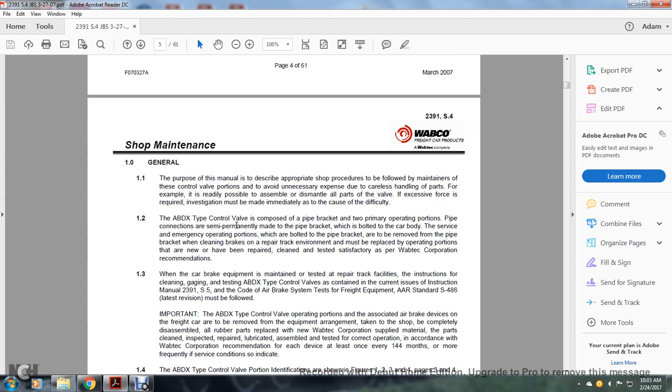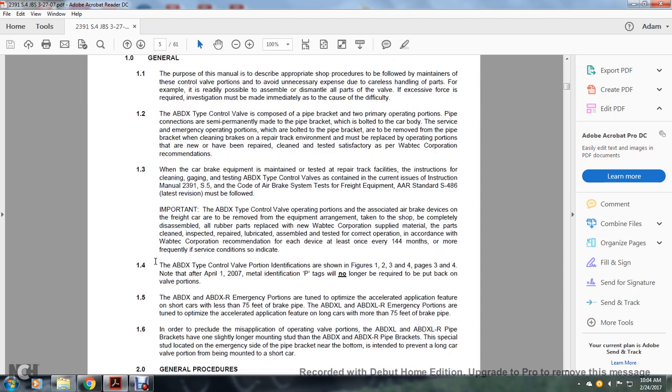The ABDX type control valve is composed of a pipe bracket and two primary operation portions. The pipe connection is semi-permanently made with the pipe bracket, which is bolted to the car body. The service portion and emergency portion are bolted to the pipe bracket and can be removed for cleaning of the brakes and repair. To prevent problems, the operation portions must be replaced in order with new ones, or ones that have been repaired, cleaned, and tested satisfactory per Wabtec Corporation recommendations.